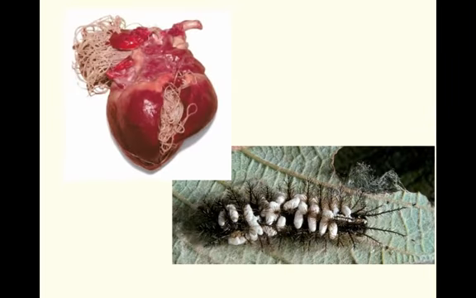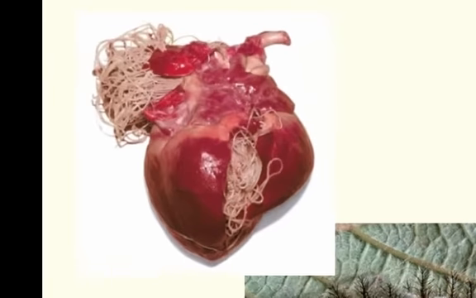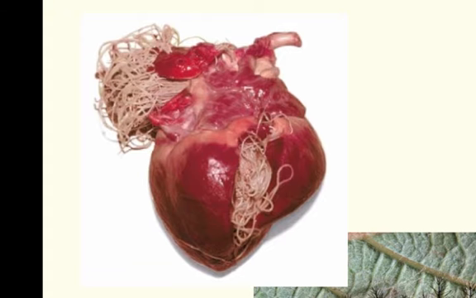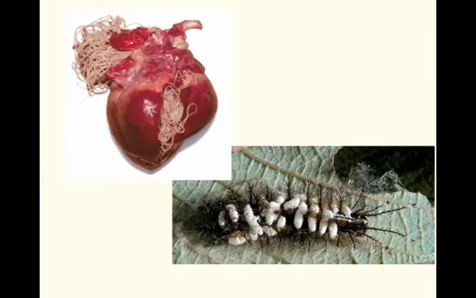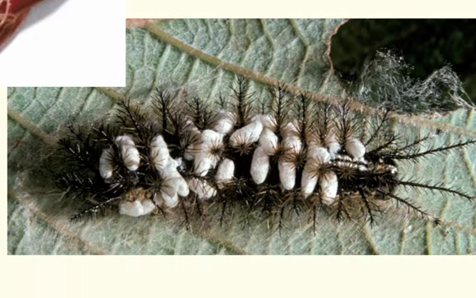Some other examples that we can take a look at here are the parasitic worm of the dog heart, which is spread by mosquitoes. This is known as the silent killer of dogs, as it lives in the dog's heart and clogs up those arteries. It's very hard to screen for. However, you can get monthly medication to prevent it, but that comes with a cost. The other example is the gypsy moth with the wasp larvae on it. So these larvae feed on the tissue of the moth larvae as it develops, and therefore do end up consuming that moth.